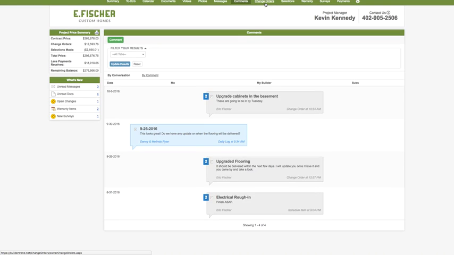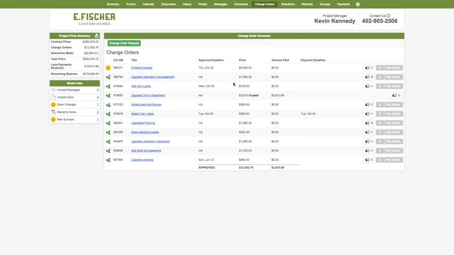Your change orders area is where you'll be able to reference any of those change orders that have been requested. So whether they've been signed off already, you'll be able to keep track of what's been paid. And if your builder is using the feature, you'll even be able to pay online on any of those change orders. Now on any change order that's pending, you'll see your status symbol to the left.